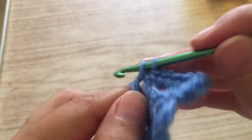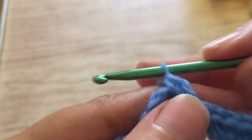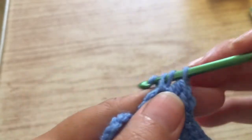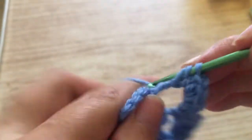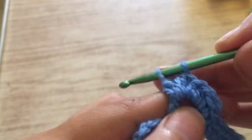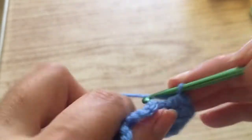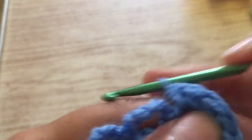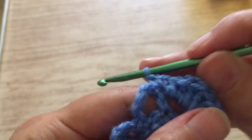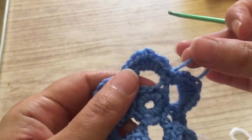We go to the next one, we do the same. 2 single crochet, 1 and 2. 2 half trebles, 1 and 2. 2 trebles, 1 and 2. Another 2 half trebles, 1 and 2, and 2 single crochet or double crochet, 1 and 2. And you continue doing that all around, in all the 6 of them. So this is ready, I cut the thread as you can see.